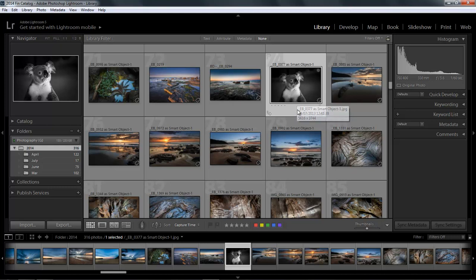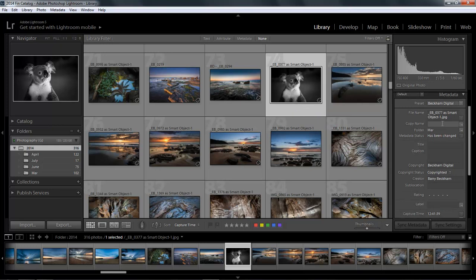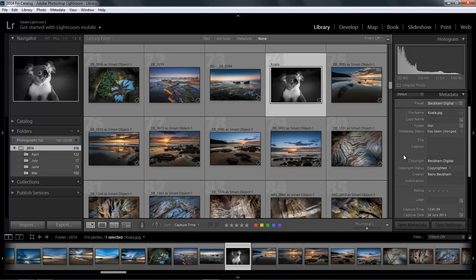If we want to change just the one odd image, probably best to go to the metadata, and there you can see the file name, the current file name we have, and if I click, the whole thing is automatically selected. All I can then do is type in the name I want and try to get it right. I don't even need to worry about the file extension because when I hit the enter key, Lightroom will change the name and apply the appropriate file extension, depending of course on what the image currently is.